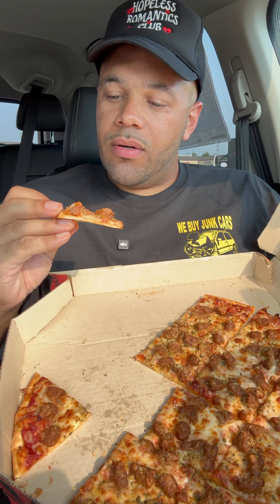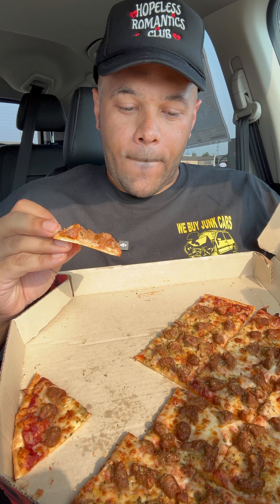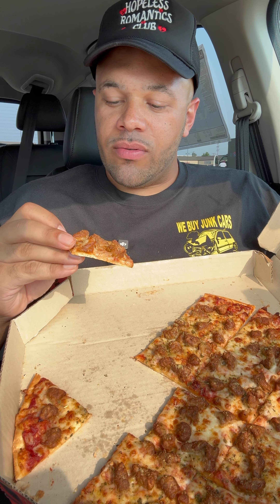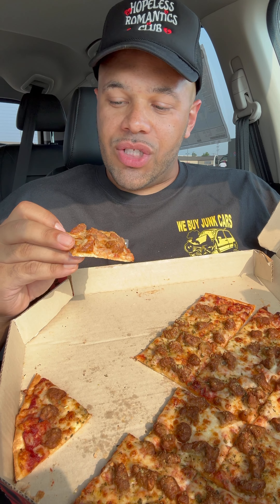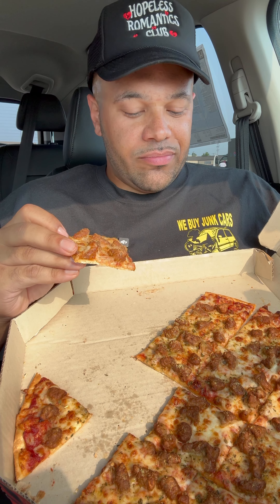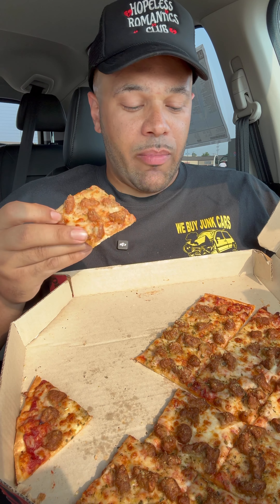Somebody go to Skatchels, get this pizza and let me know how y'all feel. Or if you had this pizza before, let me know how you feel about it. Where is Skatchels pizza in your rankings? It just looks dry — that's the most noticeable thing. Yeah, it's like the cheese just oozes the grease out. It's like that cheap cheese. They just were bogus for this — like they are real certified bogus.